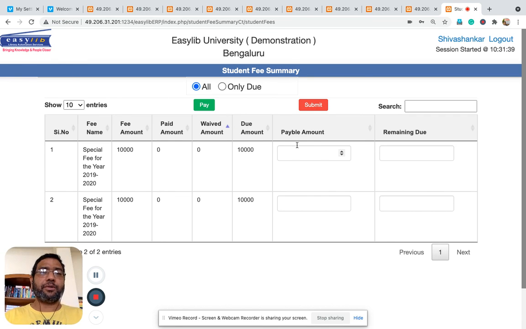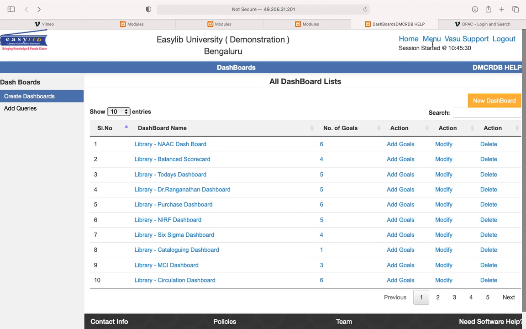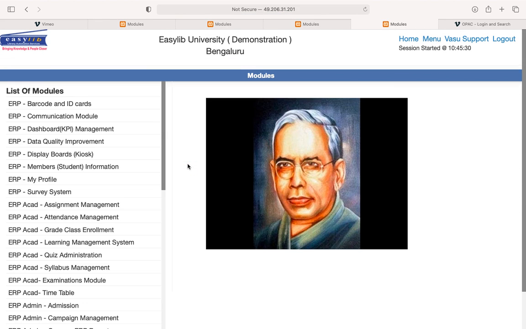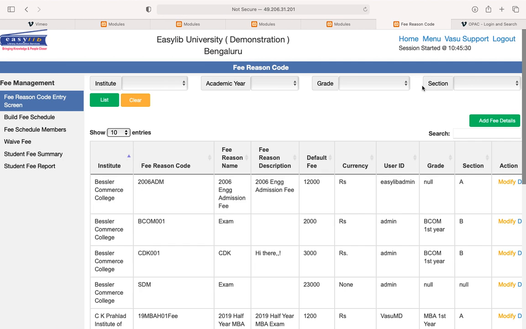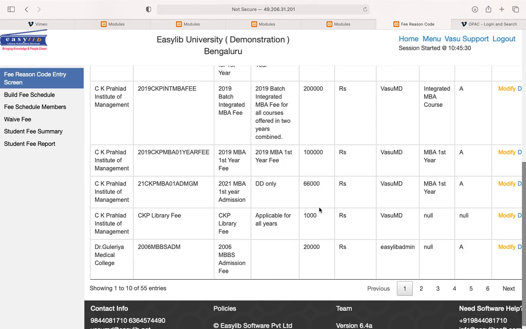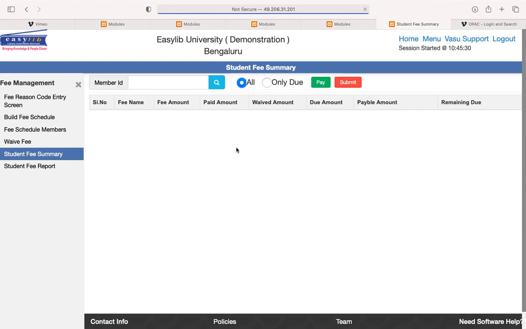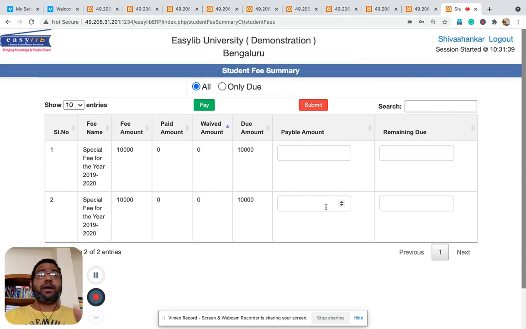So just when we are talking about the fees, there is a whole module for the fees over in Easylib. So now I just click on fees. Because here I'm logged in as administrator, right? If you see here, there are a lot of fees related modules and screens available. Okay. Now, as a student, I have the ability to see only my fees alone. What fees am I supposed to pay? How much have I paid? And how much do I need to pay now? And an option to mark something as paid or actually pay the fees.